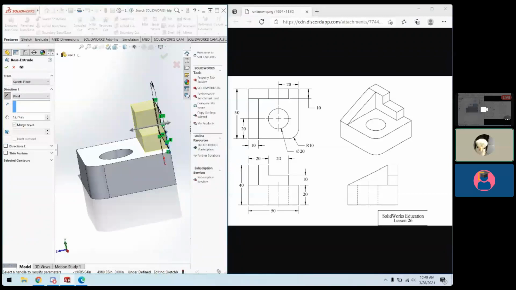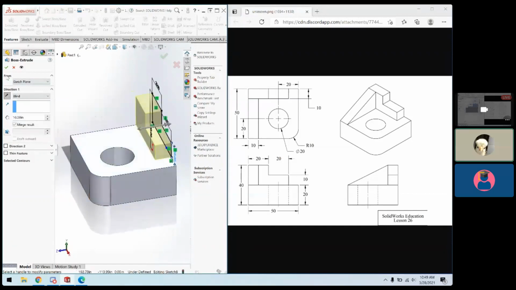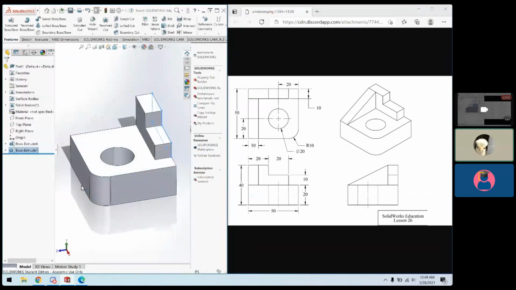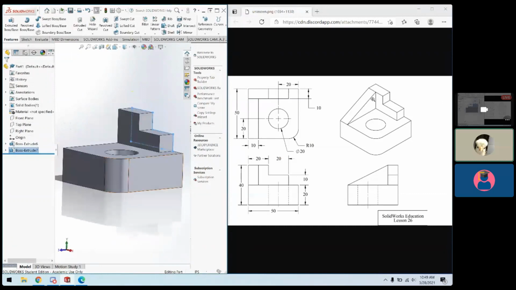And then we define the distance. If you look over here at the top view, it says that it's going to be 10. The distance from here to here is going to be 10. So we'll give that distance 10. Click enter, and that looks exactly how we want it. So we click the check mark to finalize it, and that looks good. The last remaining part is to do this feature.